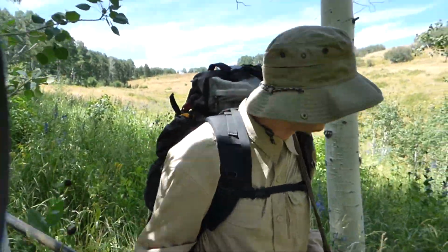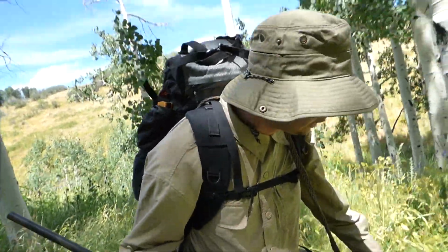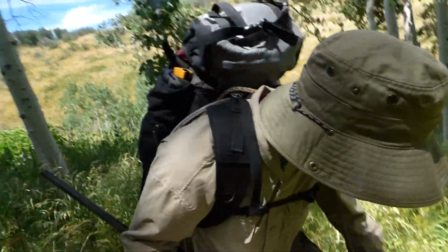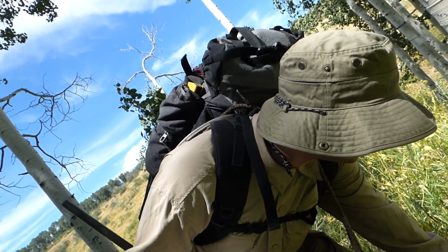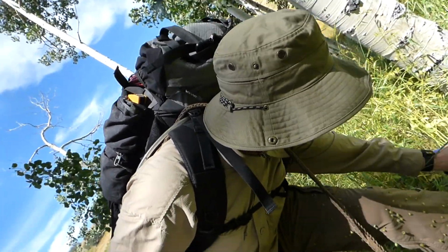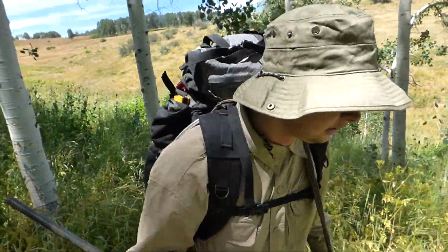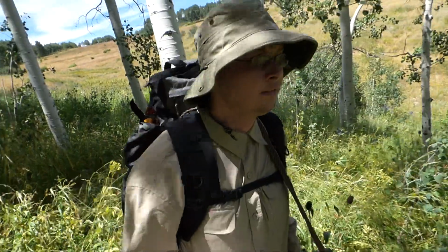Alright, got a downed aspen over here. Another one here. There's some firewood. And I am covered in frickin' stickers. Not a surprise. Just want them to stop poking my leg. That's all I want. I don't know about you, but I loathe, absolutely loathe, having stickers inside of my shoe. One of the worst things that can ever happen.